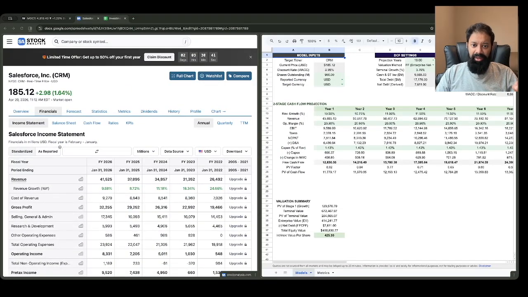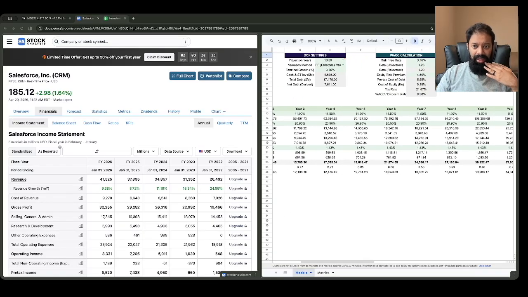But if I split the view and show you stockanalysis.com and my valuation sheet side by side, you can see that I've pulled in the information from the income statement, the balance sheet, and cash flow statements that I need to run this DCF model analysis on Salesforce. And then even some calculations that I needed for the discount rate or tax rate, effective tax rate, it's right here in all this information, or can be calculated from this information.